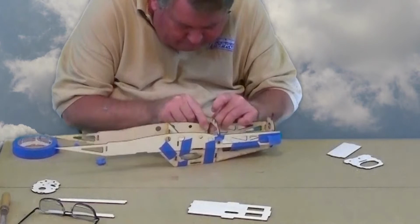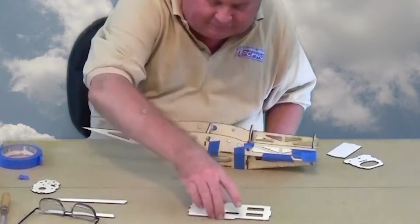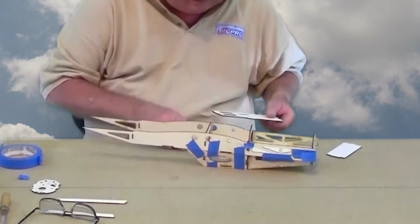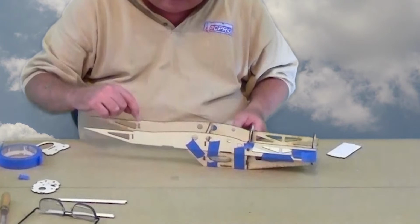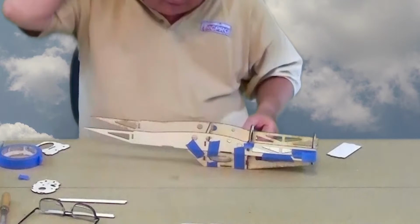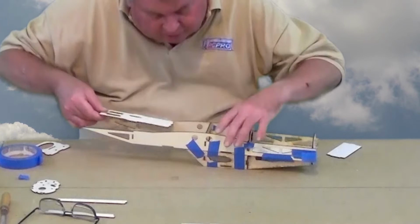And we're not quite ready to start gluing yet, because the radio tray needs to be put in, and the former that goes in this area. There was a little area right here that extended into the area where the rear crutch fits. We'll probably correct that in the kit, but you may have to make a little cut right there or else in your crutch. So the crutch now just slides right into here for the radio tray.